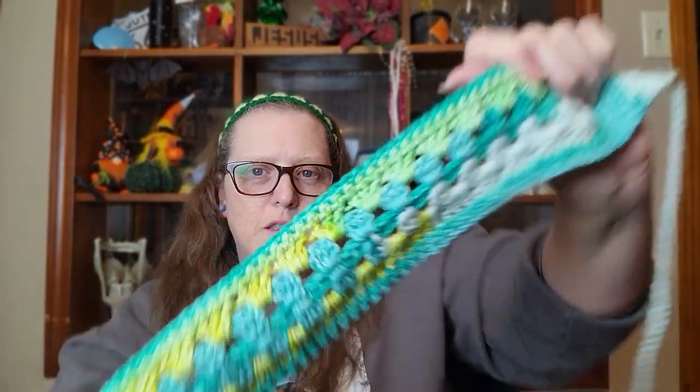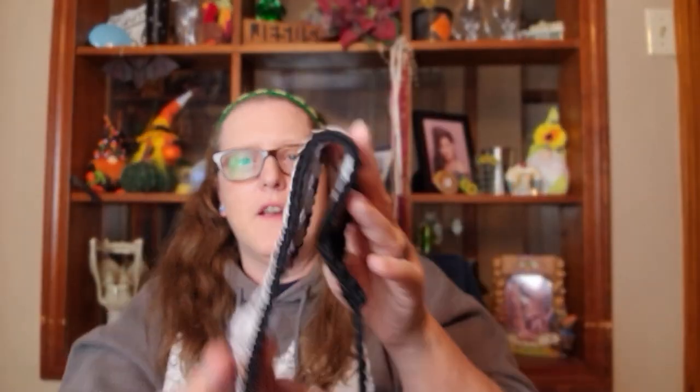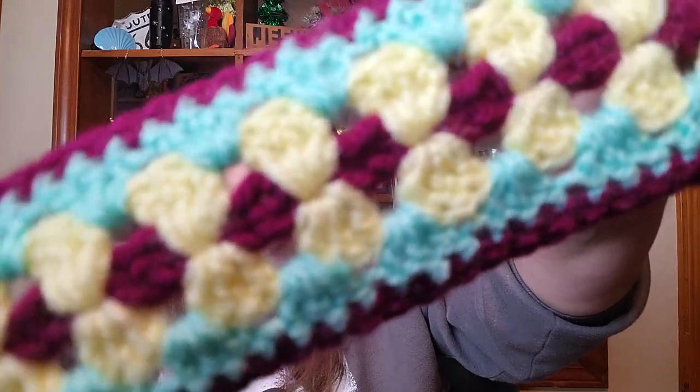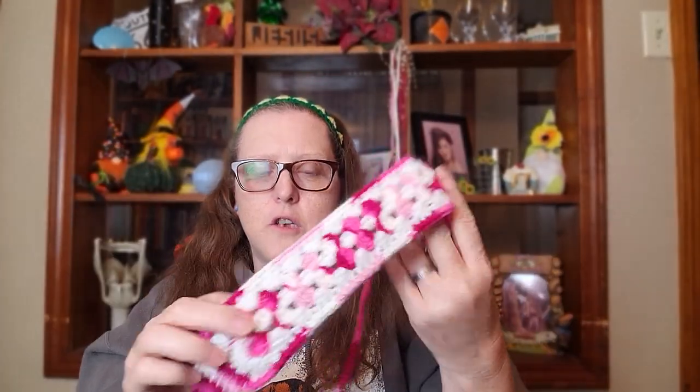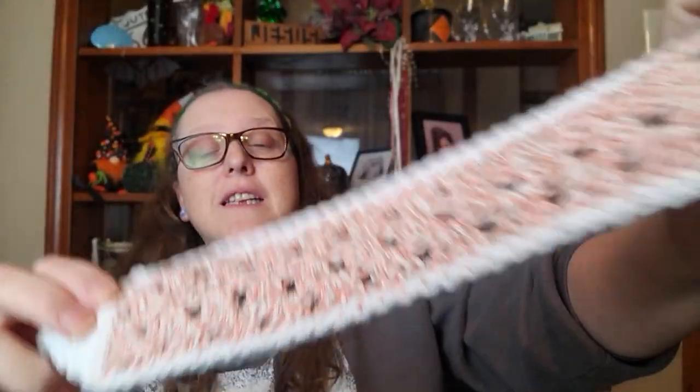So this was done with 100% cotton. And you can really see the detail, as well as this black and gray and white one that was also cotton. And it's very flimsy compared to the acrylic, but this is the acrylic. I think it has a softer look to it, and it's a lot stiffer. Even although this one is also acrylic, I think it's just the yarn that I used for this one that is not as stiff as the other acrylic. And then this is also cotton. You definitely can see the stitches a lot better with the cotton than you can with acrylic, but either way, you can use whatever yarn you choose to.